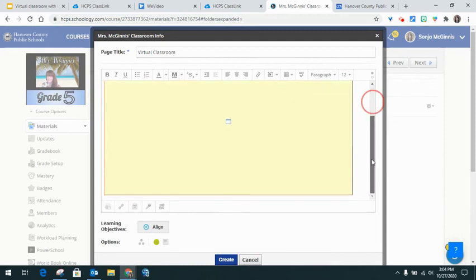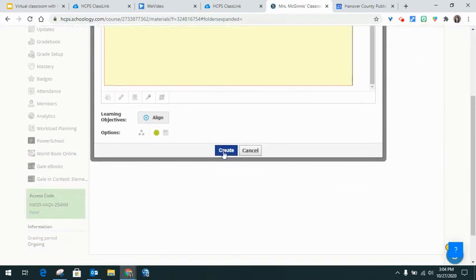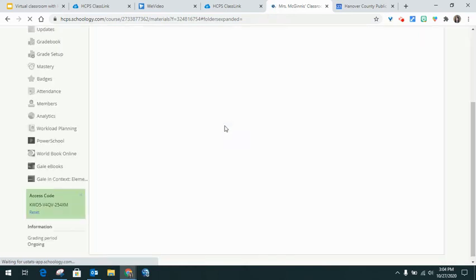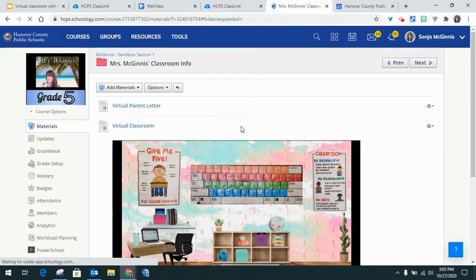And then I'm going to scroll down a bit, and right here is very important if you want it to be embedded right on the page without having to click a link to go to it. So we're going to select that, and we want it to display in line. That's what we want selected. If I click off of it, it says display on a new page. We want to display in line. We're going to select create. And once you select that, there it is, and it's embedded.